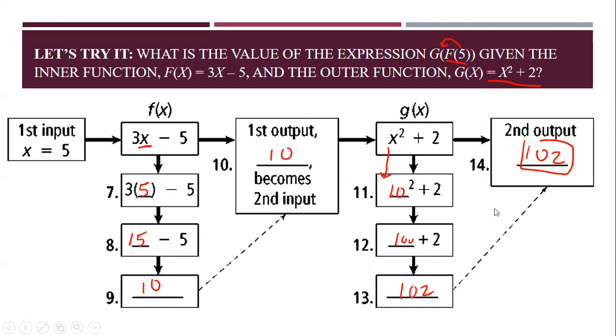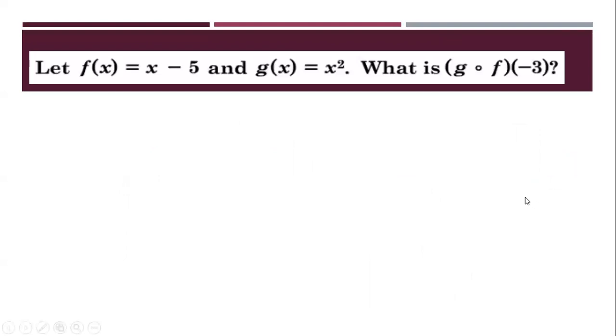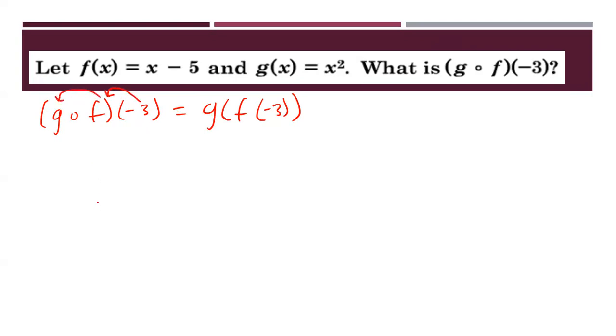All right. Now we're going to get rid of the graphic organizer and we're going to work it from scratch without graphic organizer. So flip over. All right, so notice here is written in formal notation, g composed of f at -3. All that this is saying, when it's written in formal notation, g composed of f at -3, it's still telling me f is my inside, g is my outside. This is the same thing as g of f of -3. Okay? It's my inside and then my outside. So from here, you're reading, I'm going to plug this in, then I'm going to plug that in.